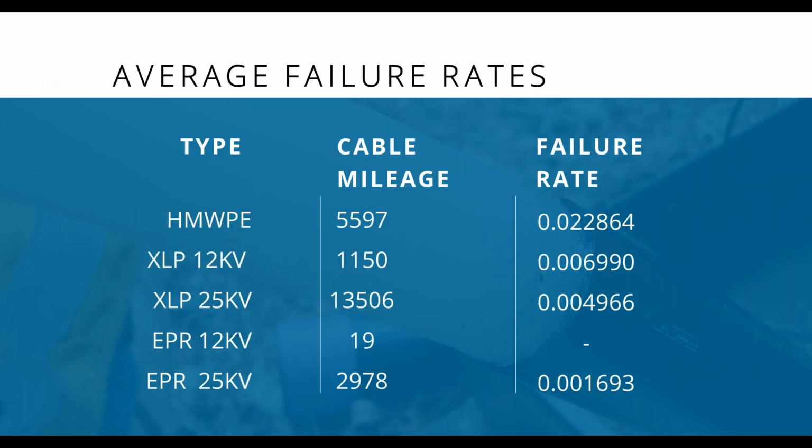So they decided to look at all of their cable population to make sure they had a good handle on what was going to happen. And the first thing they did was, are there any differences in the different cable categories, just on average, failure rate? And so here you can see in terms of failure rate, the high molecular weight, remember this was the first generation, the older cable at this utility, had a dramatically higher failure rate than the other categories of cable. So if you're going to start addressing a category of cable, that's a pretty good one to start with. You don't need to dive too deep to see that that should have priority.